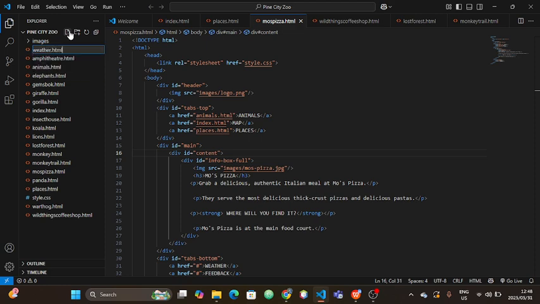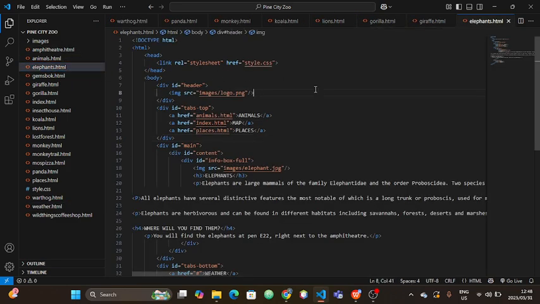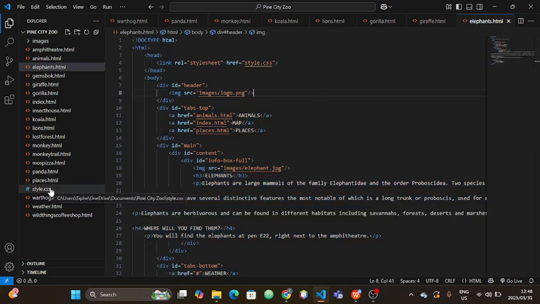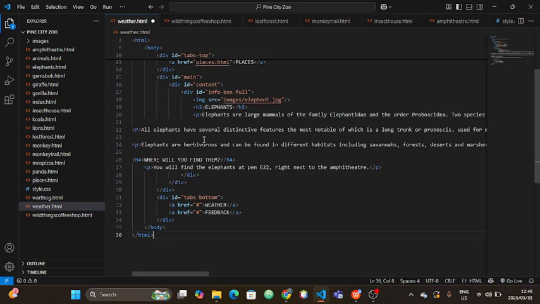Like elephants.html, we're gonna make a copy of elephants.html and paste it inside weather.html. Press Ctrl V to paste. Let's go back to our weather. Next, we'll remove all of the paragraphs because we're not going to be needing paragraphs in this page. And we're also going to remove the image.